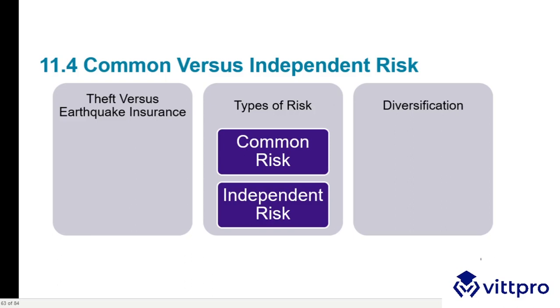The other is diversification. Let's say there are 2 cola drink companies, right? Pepsi and Coca-Cola. If you buy only Coca-Cola, you have an independent risk because if the Coca-Cola plant burns, you will be gone, right? Or if Coca-Cola has a better product than Pepsi, then it's okay. If Pepsi becomes more successful than Coca-Cola, you lose. But if you buy both, then you have avoided the independent risk of the company, but you still cannot avoid the common risk to both of the companies. So that is called diversification.